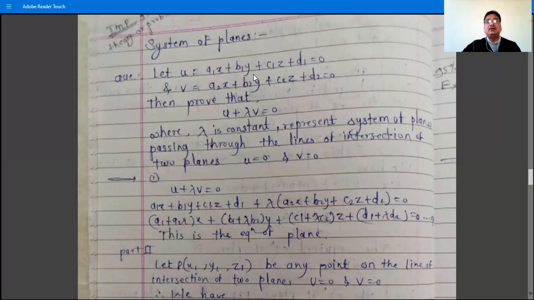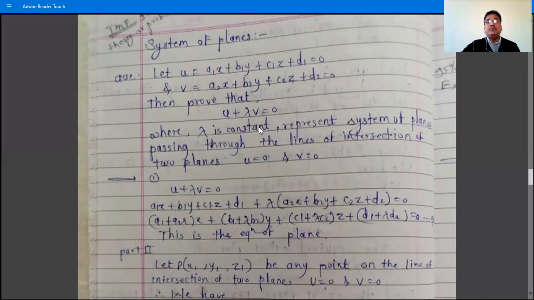That is, if the two planes intersect, then we have a straight line. The intersection of two planes is a straight line. Like if we intersect two lines, then the intersection of two lines is a point. The intersection of a plane and a sphere is a circle. That is, if we cut the sphere by a plane, then we have a circle. Like that, the intersection of two planes is a straight line.